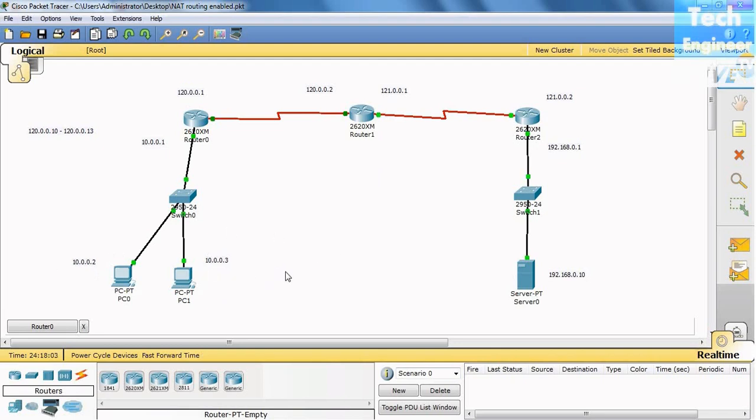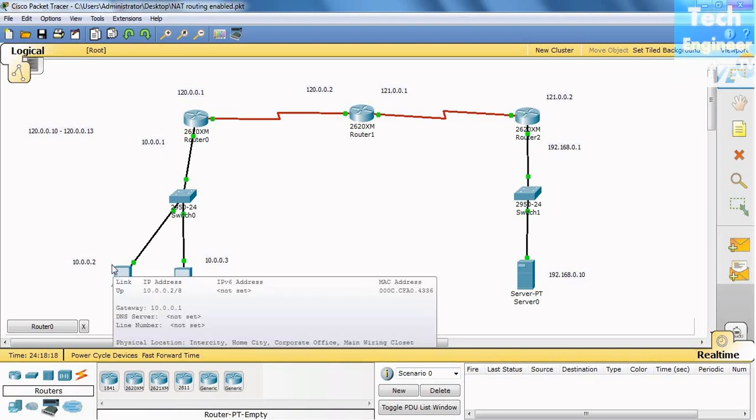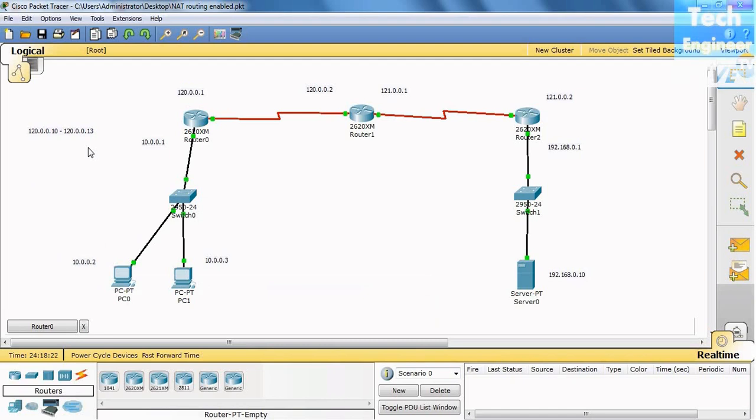Here we are taking a scenario where we don't want these PCs to access this web page from the 10 range of IPs. I just want the public network to get to know about these PCs via the public IPs.